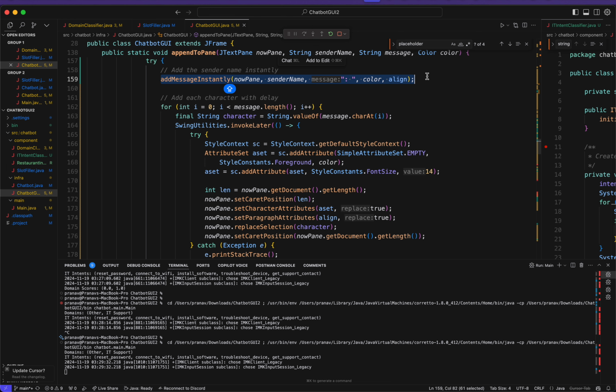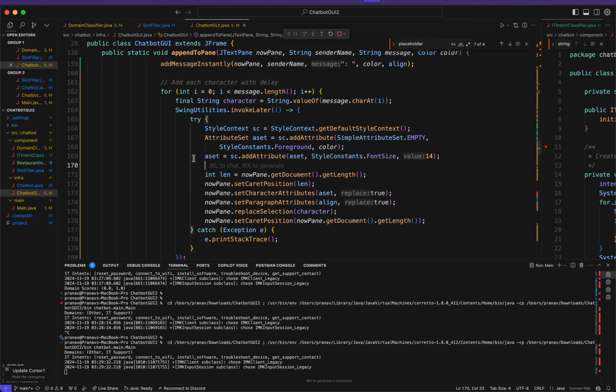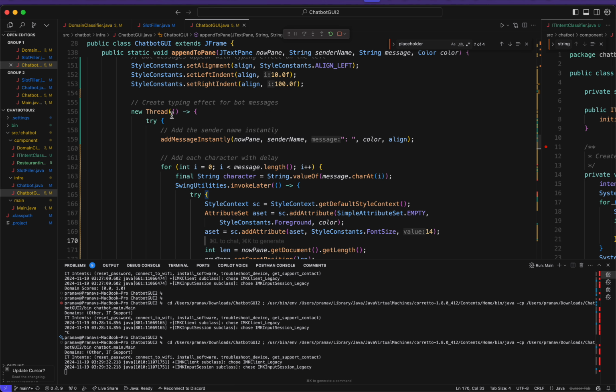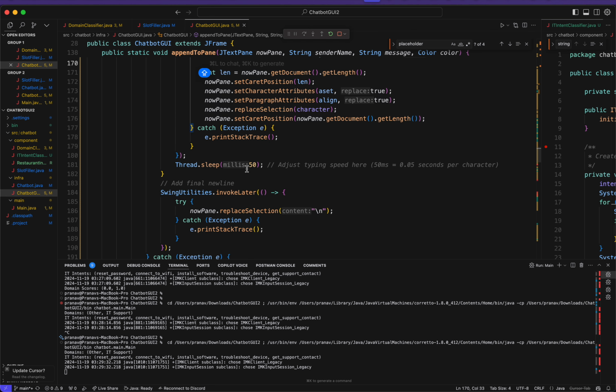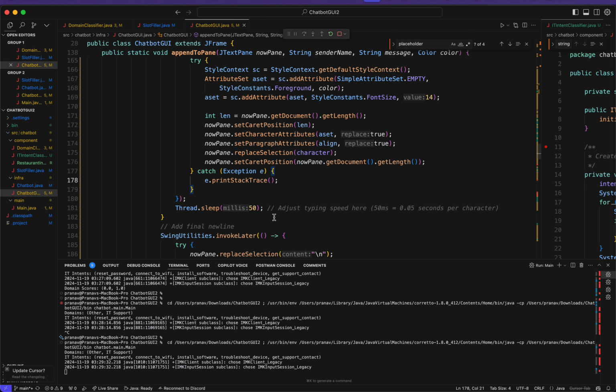That would be a little strange. So for this one, this is all basically styling related, but the idea is we create a thread, and then we add in letter by letter, and we add a little delay. We're setting the typing speed here, 50.